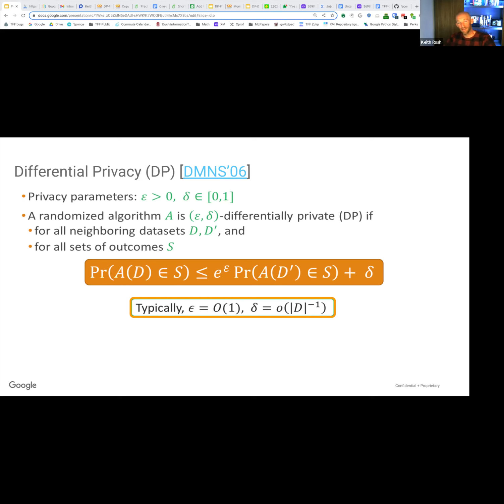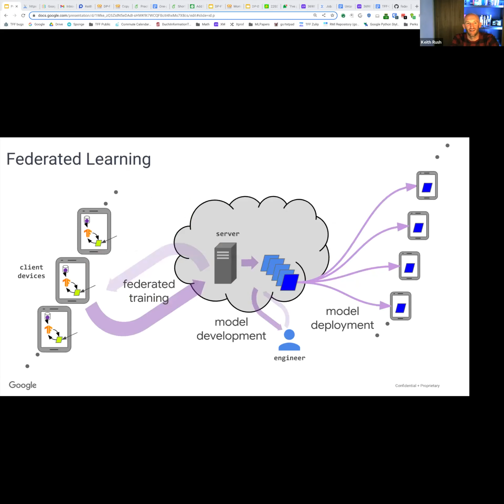Exactly what that means is application dependent. But notice that the dependence on epsilon is exponential. So an epsilon of 50 is a pretty big number. I don't know exactly what that number is, but it's not small. So the point being that the relationship between all possible observations has to satisfy this bound, and that's epsilon delta differential privacy. Okay, that's all the background that you're getting there.